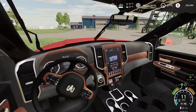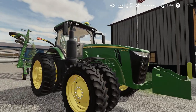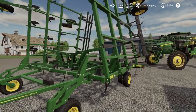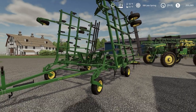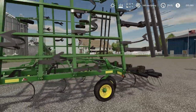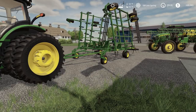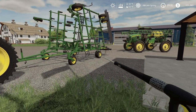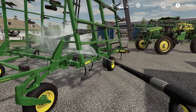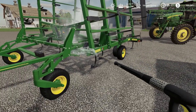We get back here and basically I need to wash off this equipment. I need to get the 8400R ready for planting, so I'm going to wash it off and park the cultivator. I did purchase a cultivator and I have been in the field trying to cultivate all of our fields. We had to deep till all our fields and get them ready to plant. I've been using that sprayer too, basically getting all of our pre-emergence — our weed killers — down prior to planting. That's all sprayed in.